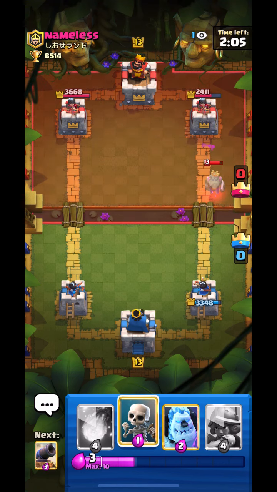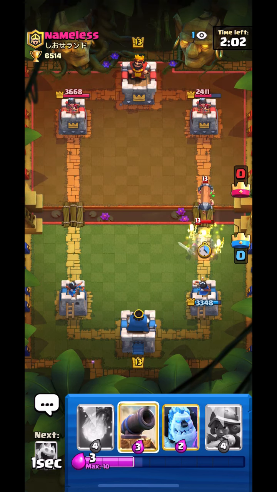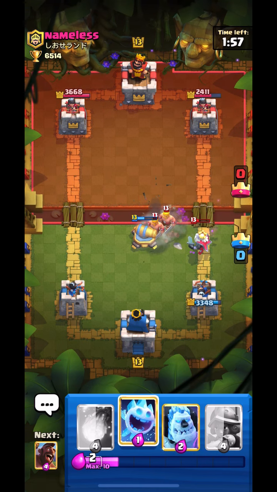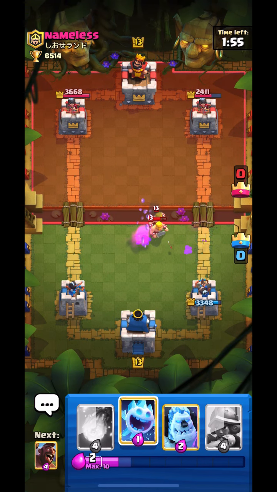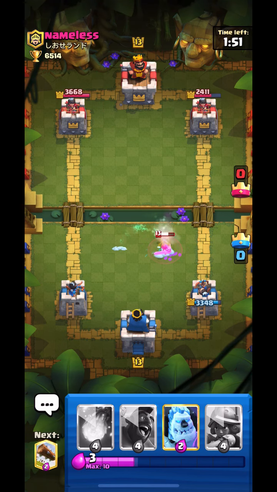I go with Skeletons for the Royal Ghost, in the middle to surround it. And I go with Cannon. And Ice Spirit. And yeah, so it's looking pretty good so far.